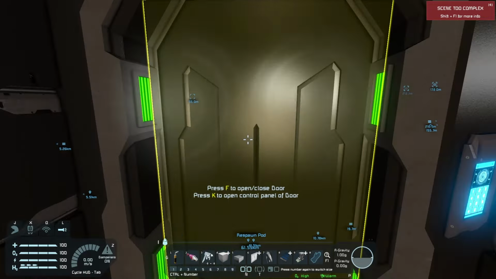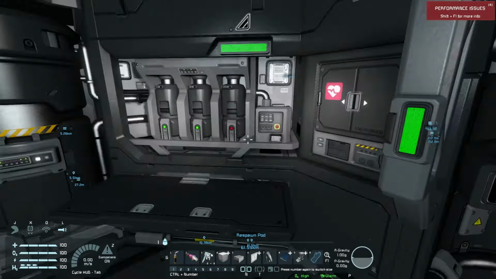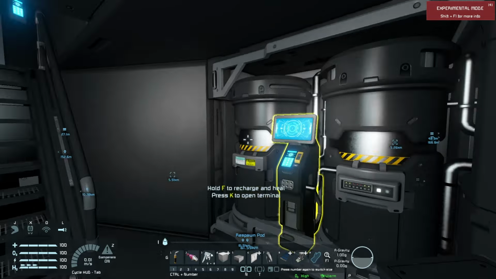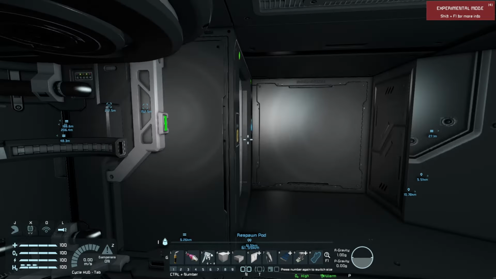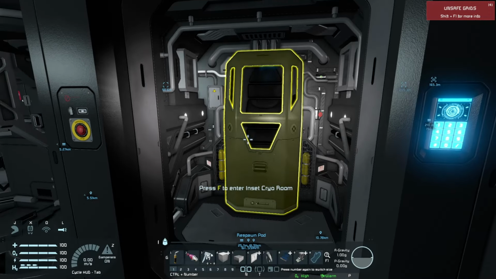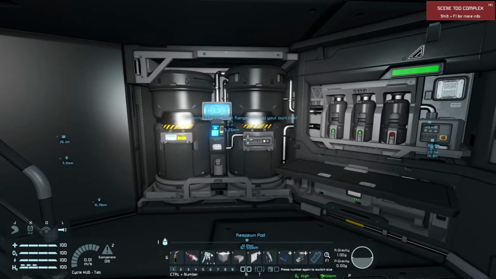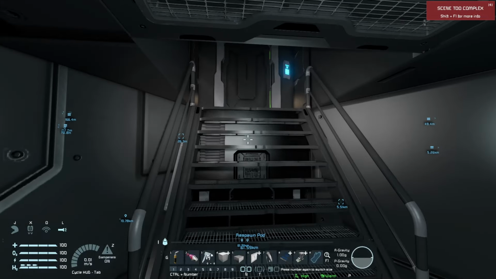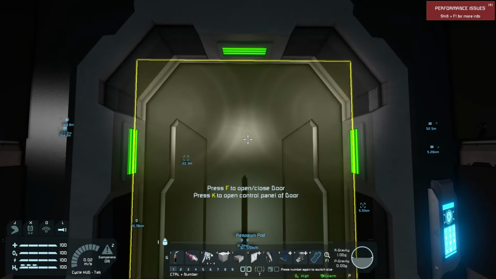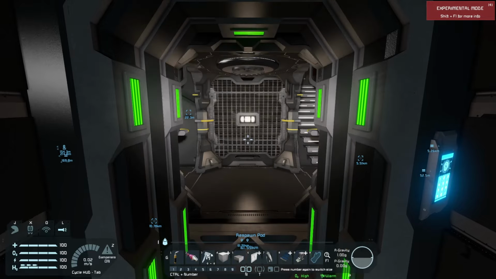And in here we have the ship's medical facility, our medical room and inset cryo room in here. Well, cryopod. So, like I said, the ship's got everything necessary for the health, comfort, and convenience of the crew.